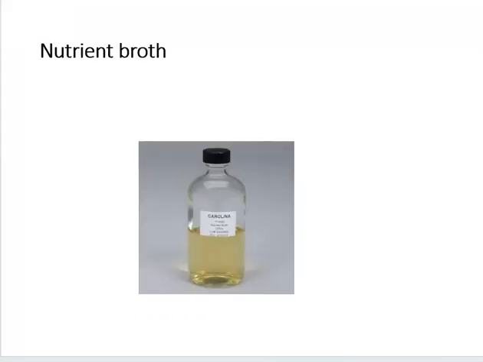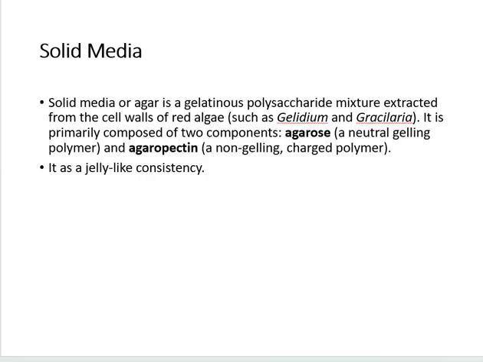So this is a very typical TSB broth. This is how it comes in, and that's how it's used. Most of the time, we will be using solid media. When these specimens come in, a lot of times we'll have a tube of that liquid broth, and once we culture out everything, we'll stick the swab in a broth and see if anything else grows.